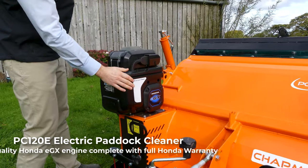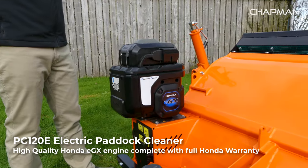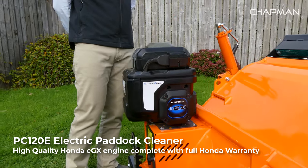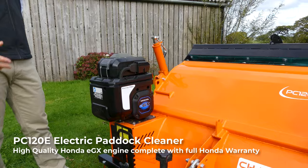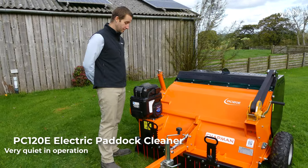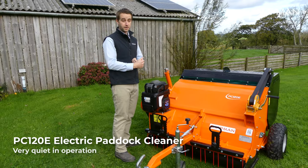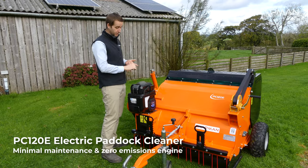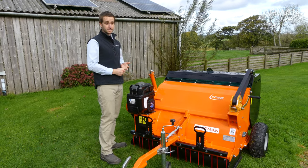This is a Honda unit, so it's really high quality. Comes with a standard Honda commercial warranty as well, so you know you're getting a good quality product. The advantages of going for a battery power pack over a petrol engine: it's near silent in operation. You've got minimal maintenance, zero emissions at the machine here, and it's really easy to use.